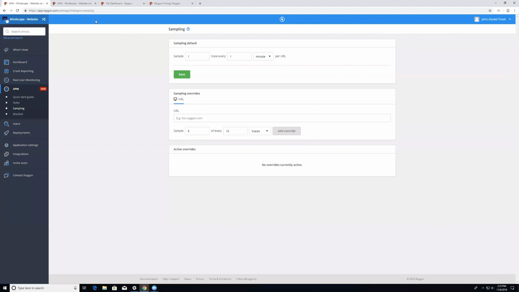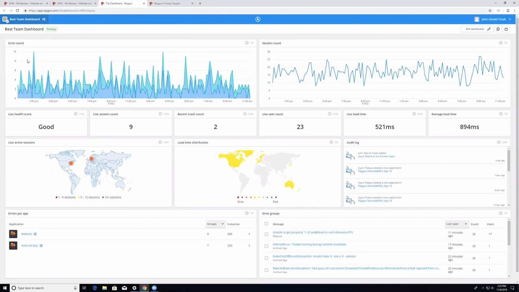Yeah, and as you're aware, we put a lot of time into the UX side of things at Raygun. It's always been an opinion of mine that developer tools don't need to make you want to stab yourself in the eyes. So we've worked hard on that. One thing I didn't mention a little bit earlier is all of the APM data also fully integrates with our dashboarding product. So you may or may not be aware, if you're a Raygun user, that we do have these fully interactive dashboards that you can create.